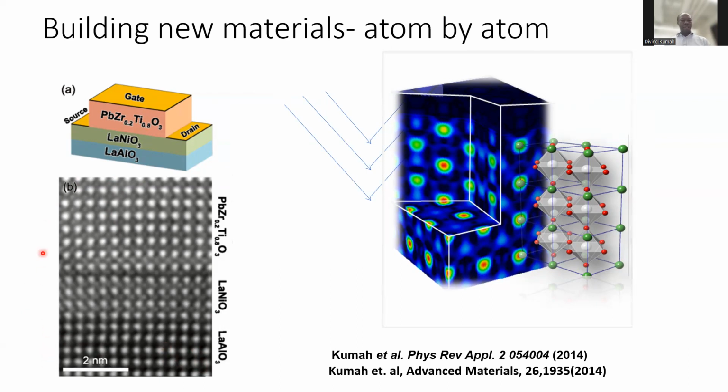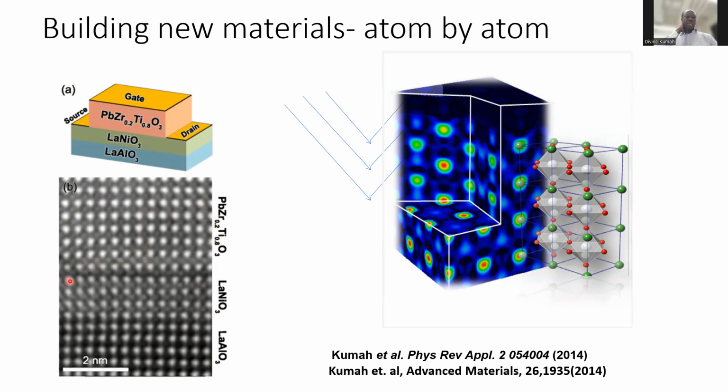And if we go up in this direction, we are going up in what we're going to call the Z direction. So in this case, on this lanthanum aluminate substrate, we've been able to grow 1, 2, 3, 4 layers of this material called lanthanum nickelate, which is a good metal, but can change from being metallic to being insulating under certain conditions. And on top of this material, we've grown a very thin layer of another material, lead zirconia titanate, which is a ferroelectric material.